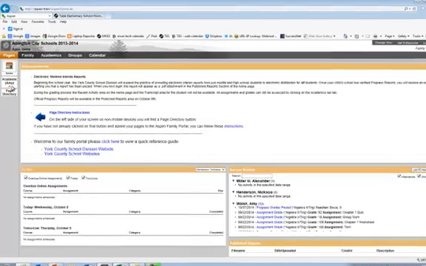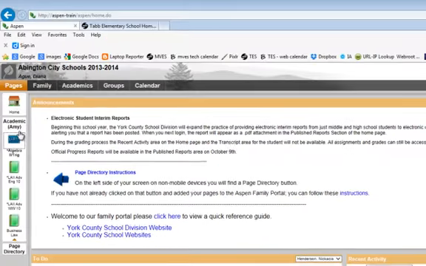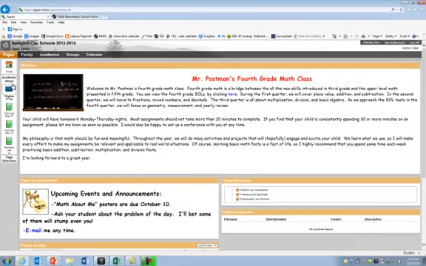Now, a new icon appears called Academics. This is actually a folder. When you click on it, it will open up and reveal the buttons to all the web pages you added. Once you have added the buttons, they'll be there for you next time. To close the academic folder, click back on the Home button.